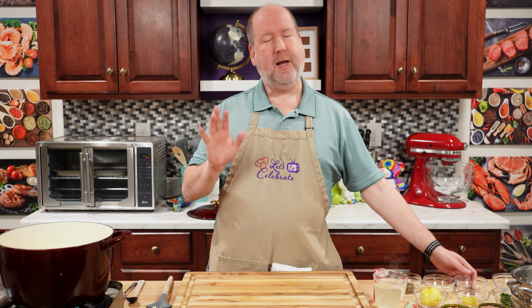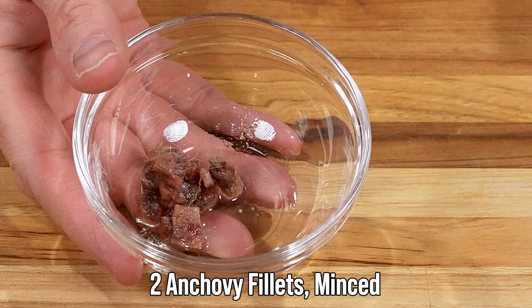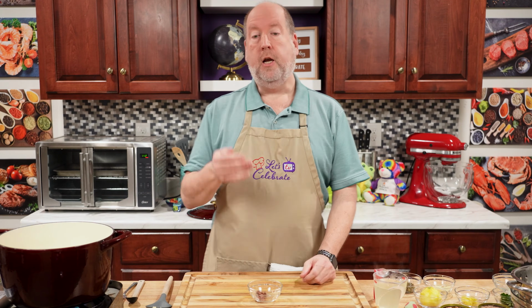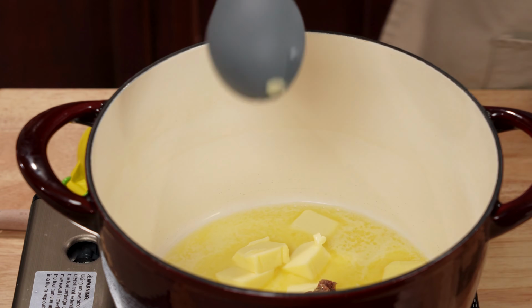Now to this, we're going to start building some flavors. And our first ingredient you might get a little upset with, but don't. There's a reason. I have 2 anchovy fillets here that I just chopped up. I know, it's salty and fishy. It won't be. It's just going to add depth of flavor. Now, if you happen to be using the anchovy paste from a tube, you can just use a teaspoon of that. Right in our butter.